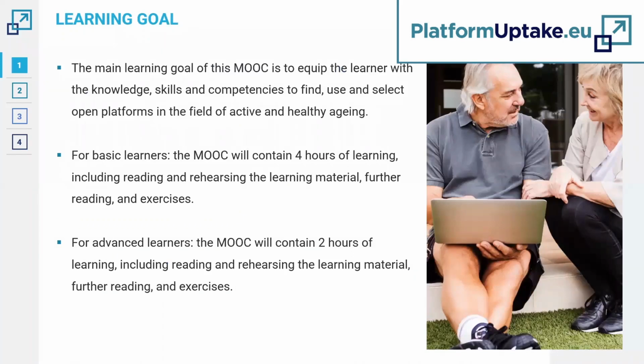As I said, the learning goal is to equip the learner with the knowledge, skills, and competencies to find, use, and select open platforms. We estimate that for basic learners, this MOOC will contain about 4 hours of learning, including reading, rehearsing, following the links and further reading, and doing the exercises. For advanced learners, we expect about 2 hours of learning. We will be very pleased if you can share your impression when this course is ready, so that we can maybe adapt the volume of learning.